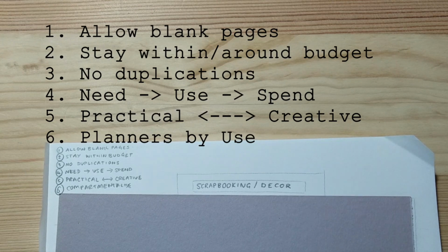I don't feel the need to do it because I feel like I've got my planning spending under control, so I don't need to force myself to narrow down. I don't have 50 planners in one year and I'm panicking about what to use. I generally know what I want to use and what I want to use it for. But yeah, I won't have everything in one, and I do separate things out carefully into their use. So there are my general rules going into a Techo Kaigi, thinking about what I'm going to use for next year.